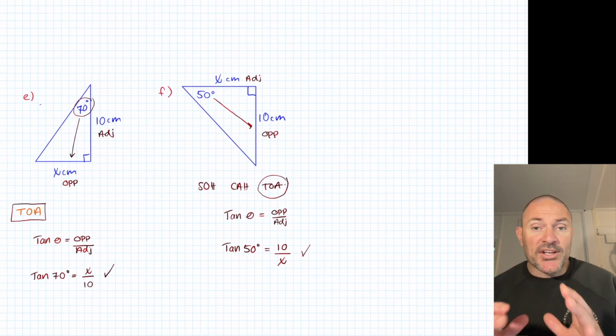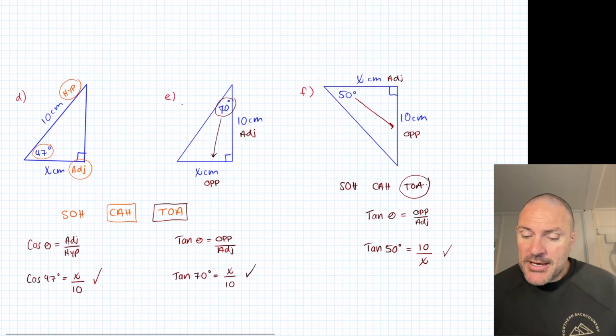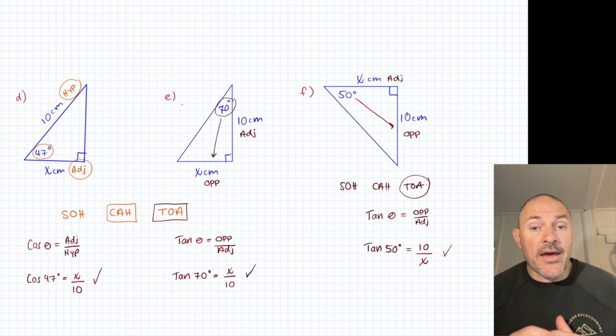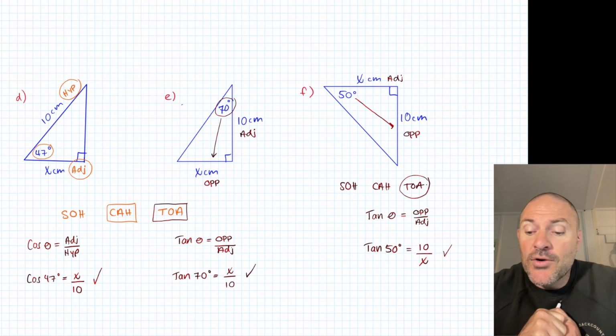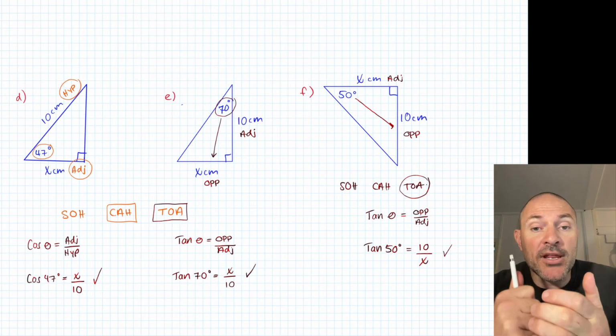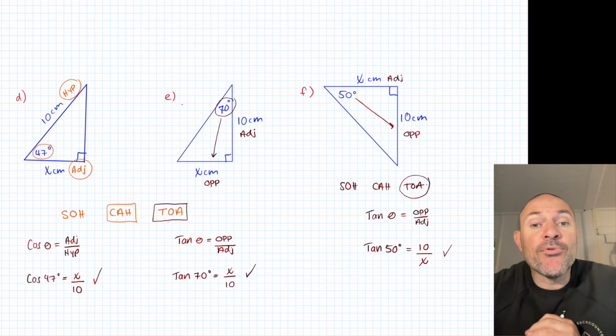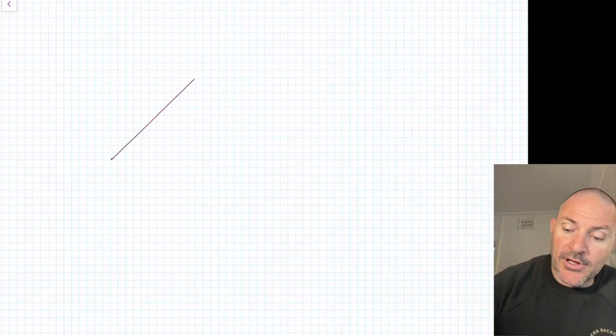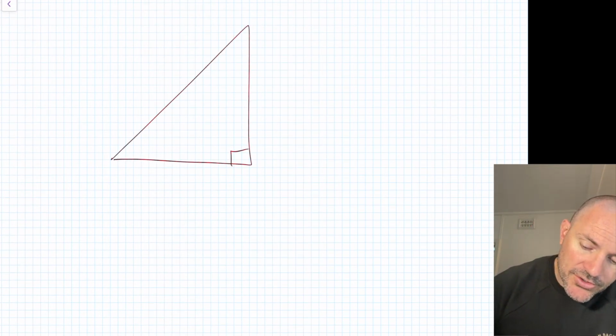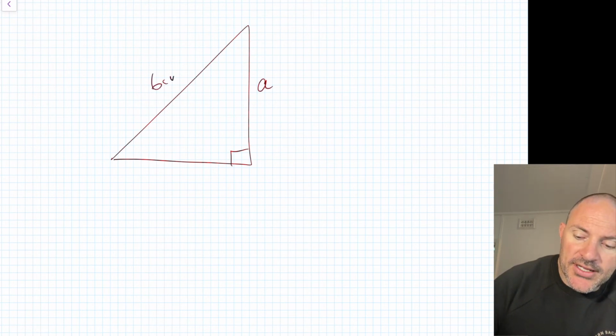Now I know we've been 22 minutes, it's been a long lesson for you, but this is the first time you've ever seen trigonometry. So my first question again, to reiterate, is what is trig about? Well, it's finding sides and angles in right-angled triangles. The two things I want out of today is for you to be given a nice right-angled triangle with two sides like this, for example.